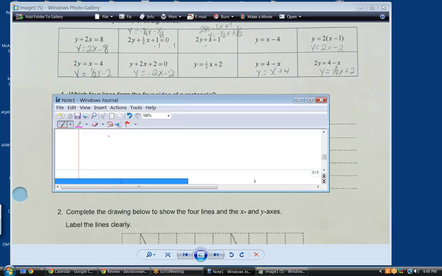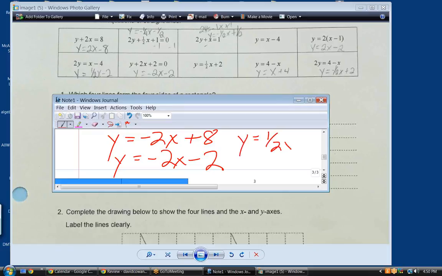So we've got three equations. We've got y equals minus 2x plus 8 is the top left one. We've got the other one that has the same slope as this one, y equals minus 2x minus 2. And then the two perpendicular lines are the ones that have the 1/2 slope, which is that one, and the other one is that one there. Which is it, the 1/2 slope or the minus 1/2 slope? It's the minus 1/2 slope.